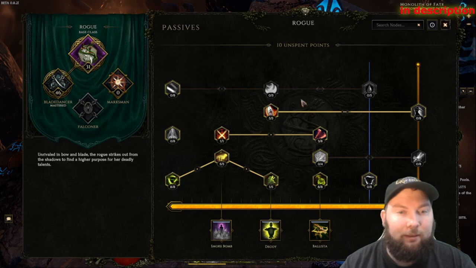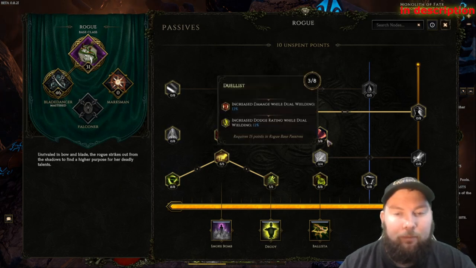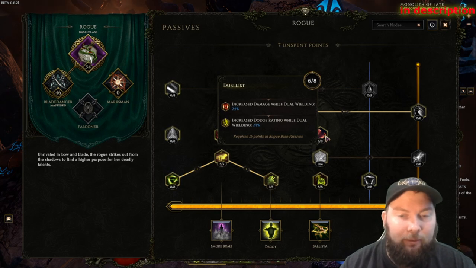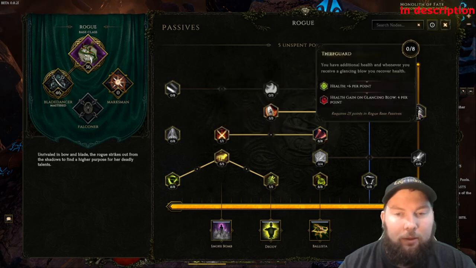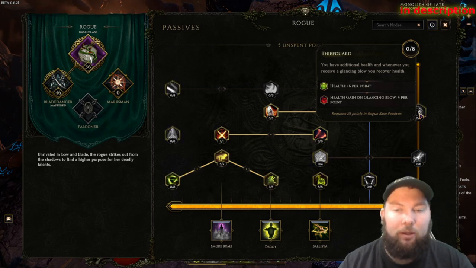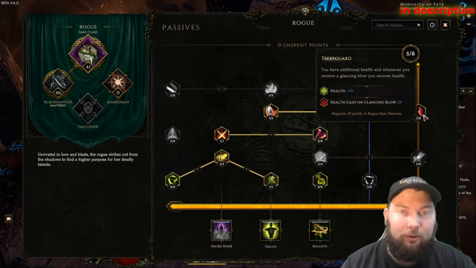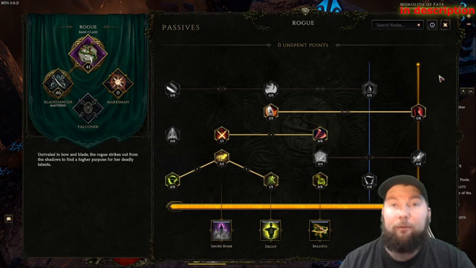And then for passives, we've got 10 more passive points. Here we're going to go ahead and cap out the duelist with 5 more points there. And then we're going to build into Thief Guard with 5 points. This will give us more health, but every time we do a glancing blow, we'll also gain health on that as well. So we're going to go ahead and put 5 points in there. We're going to cap that out, and then we'll go back into the Bladedancer tree as we get even higher level. Alright, that's going to be it for this build guide.